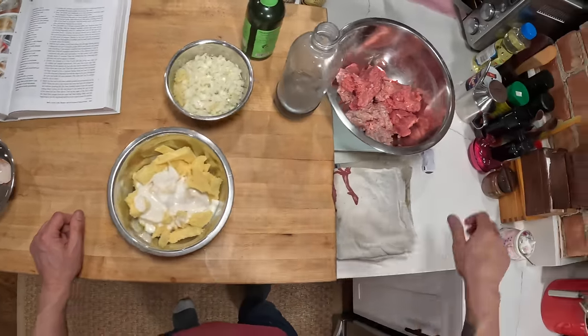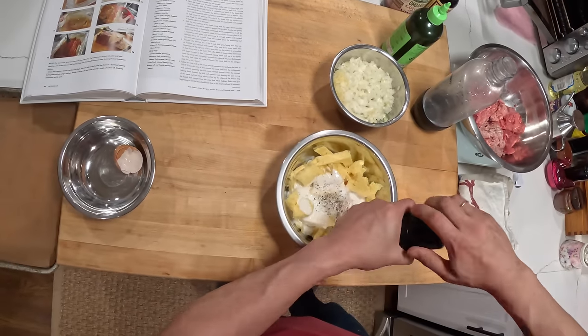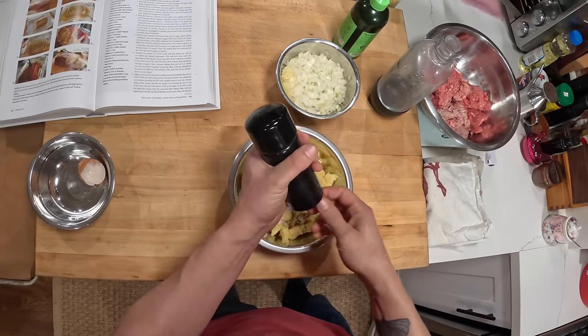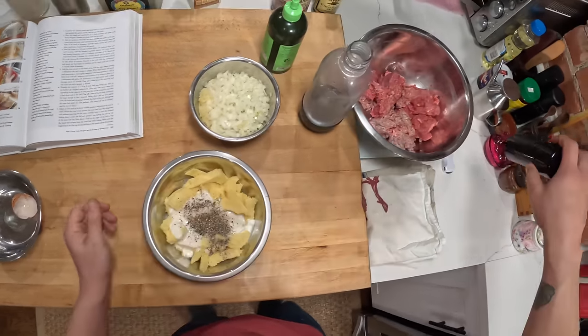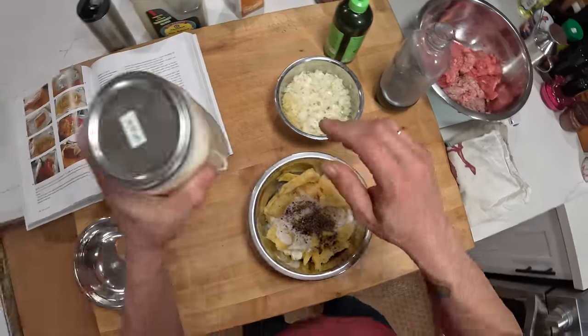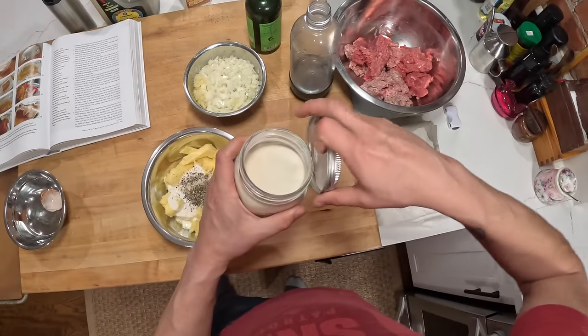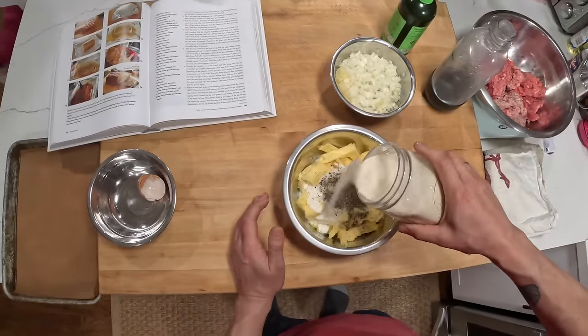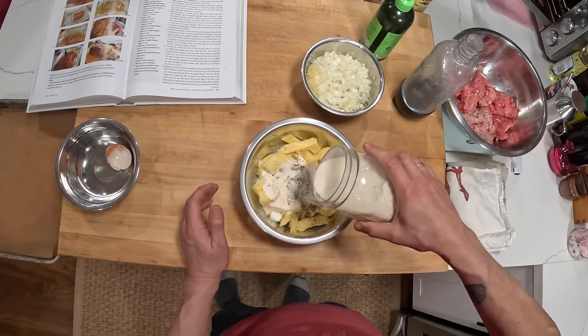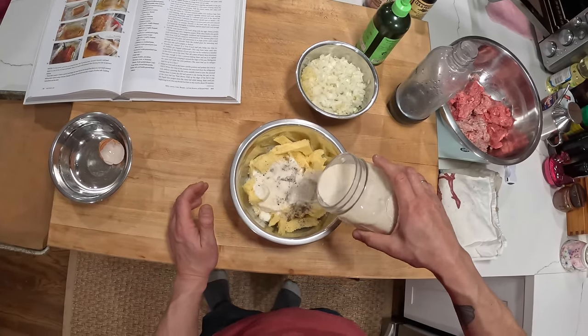All right, so I'm gonna season it with some salt. Also gonna season it with some pepper. What we're making here is what's called our panade mixture, which is sort of like the soaked breadcrumbs that go into meatloaf or go into meatballs, things like that. The one thing I do keep, I always have powdered gelatin at home. So this powdered gelatin, I'm gonna sprinkle onto that buttermilk in this panade mixture. I'm gonna go with about 2 tablespoons in there.